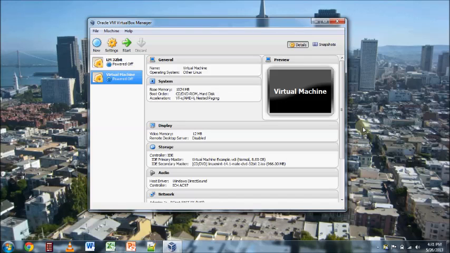There are a ton of settings that you can use to configure your virtual machine that I've not explained and gone through. For the most part, you probably won't need most of those settings, but if you are curious about what those settings do and how they affect your virtual machine, I recommend you check out the documentation. The VirtualBox website has great documentation explaining all the different features and settings available in VirtualBox. So if you're really curious, go check out the documentation at virtualbox.org.